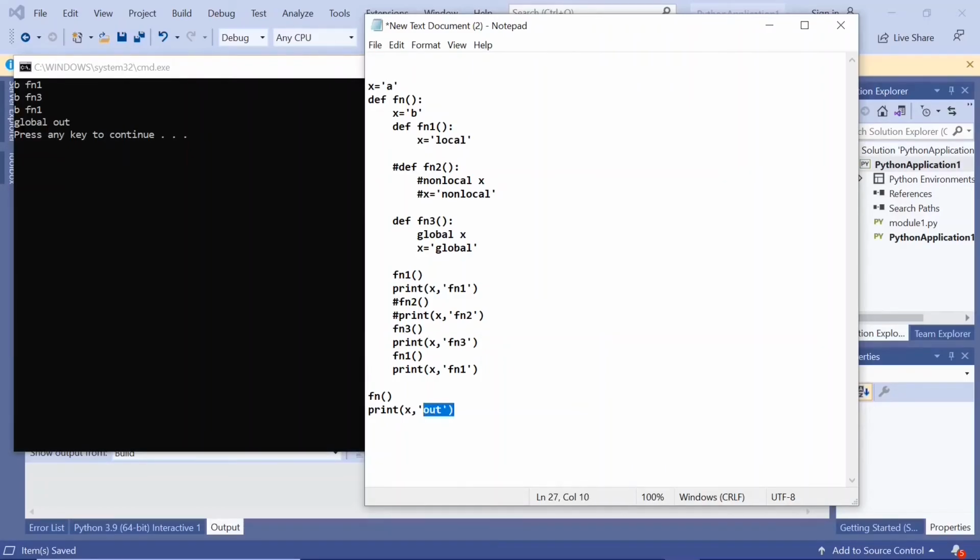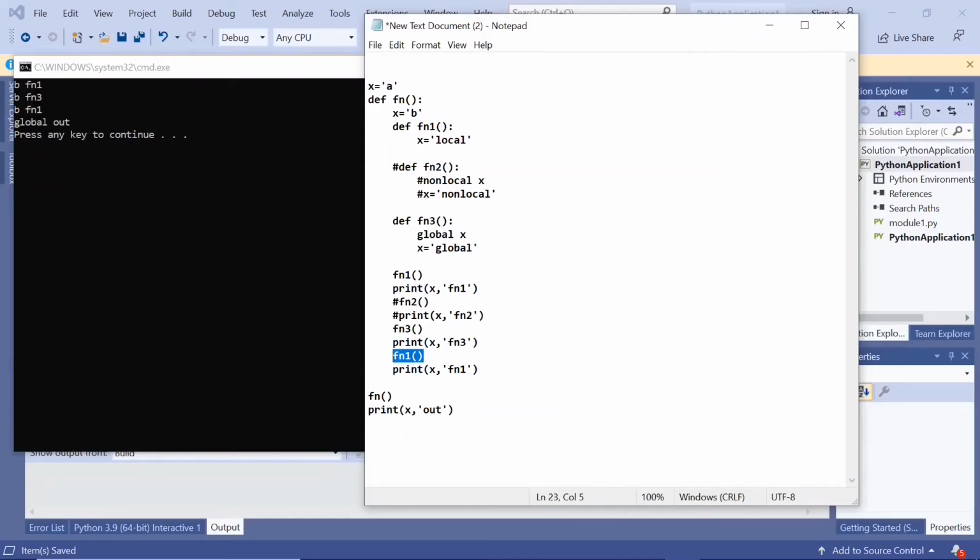So x fn3 has printed b again, because we didn't give any local print statements inside this fn3 function. So here also print x fn3 has printed b fn3, and then we call fn1 again.